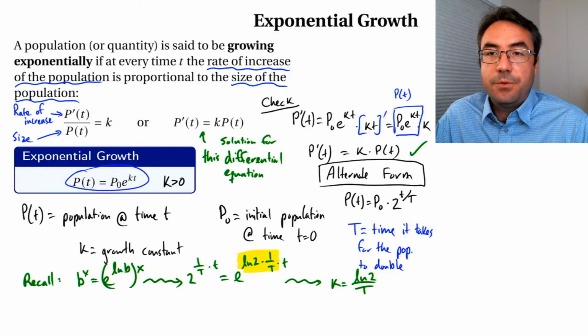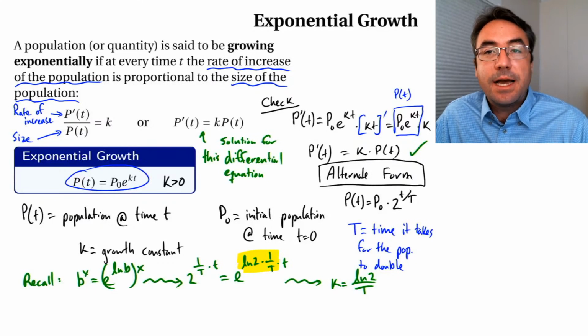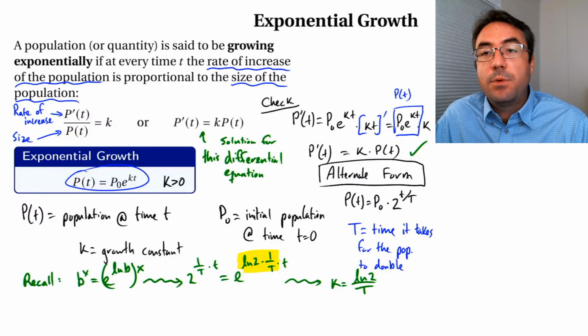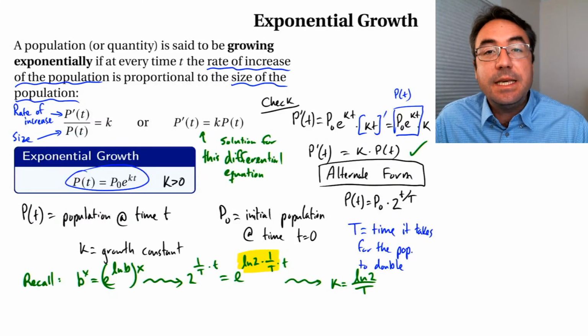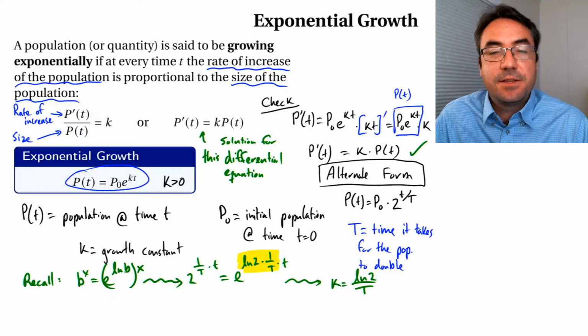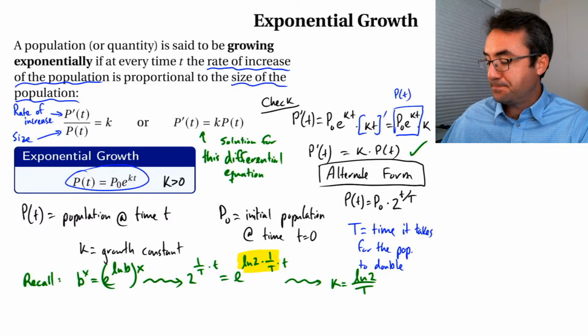So, you know, either approach is fine. You could use the standard exponential growth formula with e, or you could use that alternative form with base 2. So either one's perfectly fine. Most of the time we're going to be using the e because, you know, it's calculus and the natural exponential function is a little bit easier to differentiate.